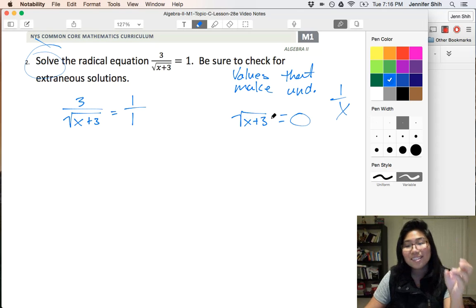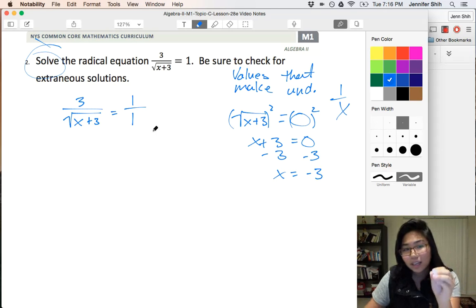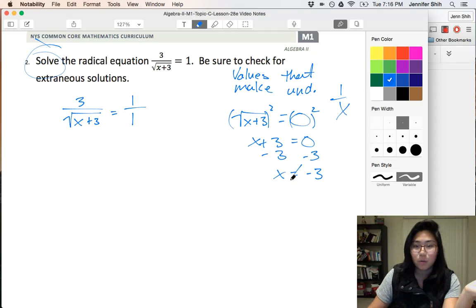Well, that's when the insides are equal to 0. So we can even use our solving technique by squaring this, which releases the insides of the radical. And we have x is equal to -3. This means that if we plug in -3 for x, the denominator will equal 0, and then that will not be a solution. So right off the bat, x cannot equal -3. So if we somehow get an answer that says x is equal to -3, we already know that cannot be the answer. Now, how do we solve this? This was a side note on values that make the expression undefined.